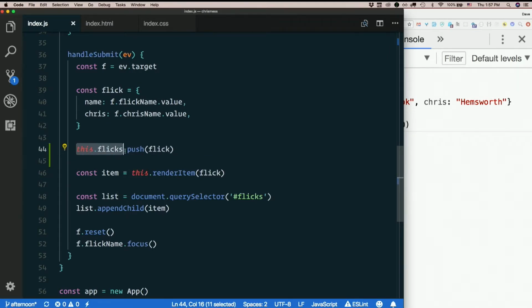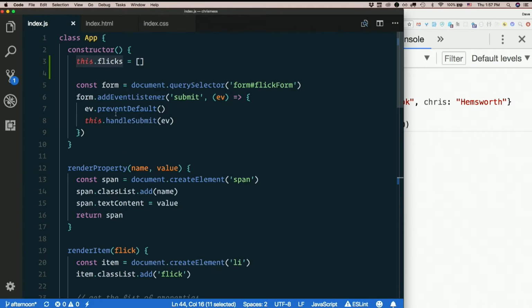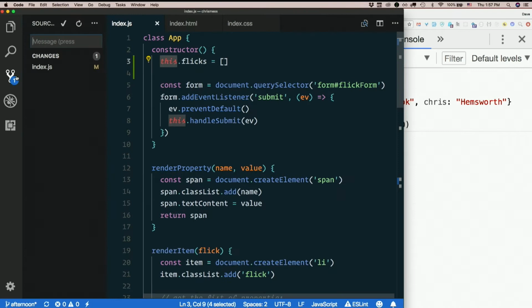So we don't exactly have instance variables. You remember, these aren't real classes. What we do have is properties of the instance, properties of the object. So just get to those with this dot the same way you would to a method with this dot. So that totally does it. We're storing them in an array now. Store flicks in an array.